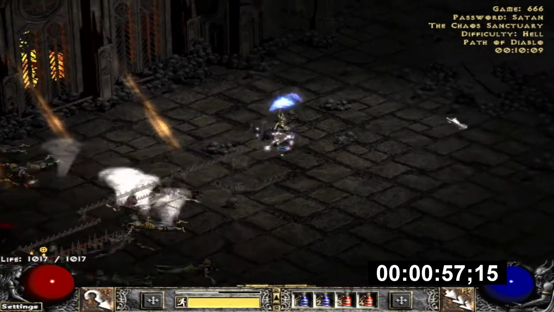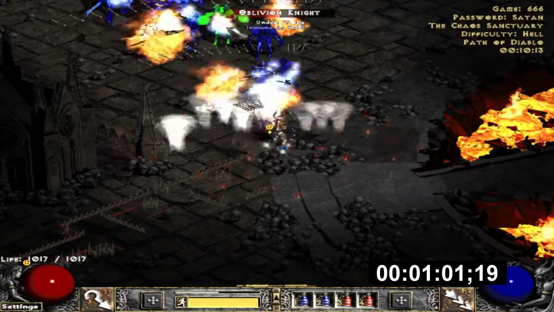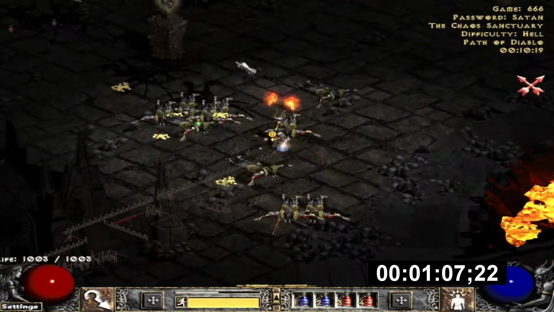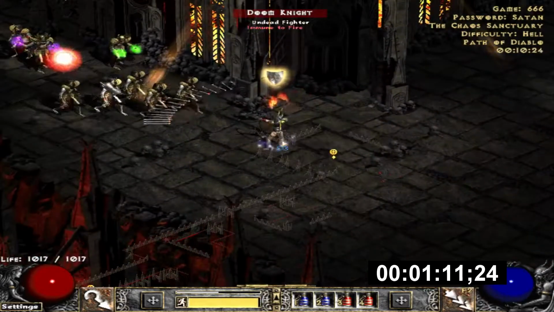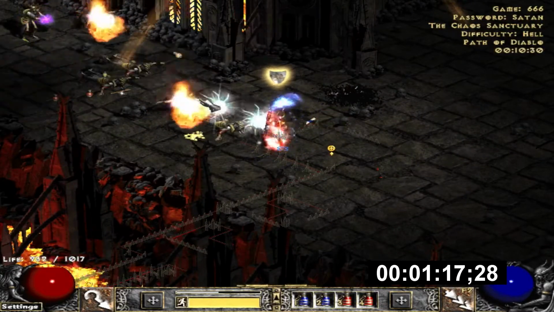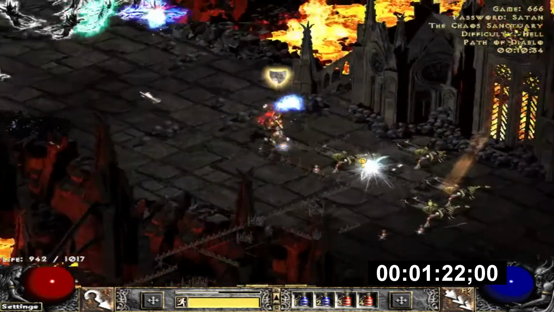Another downside to this build, as you can see, is the Oblivion Knights or Doom Knights. I don't know which one casts it, but I think it's the Oblivion Knights that cast the curses. When you get Amplify Damage or Decrepify on you, it really hurts, especially Decrepify, because it lowers your increased attack speed by a lot. So that's pretty annoying. Whenever you have these curses on you, you really just got to make sure to stay back.